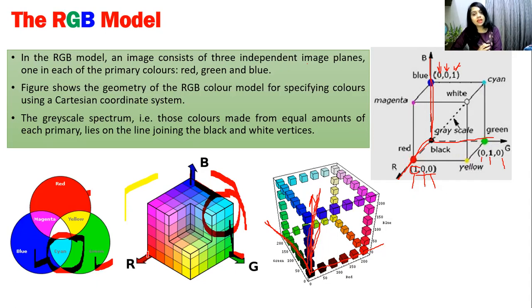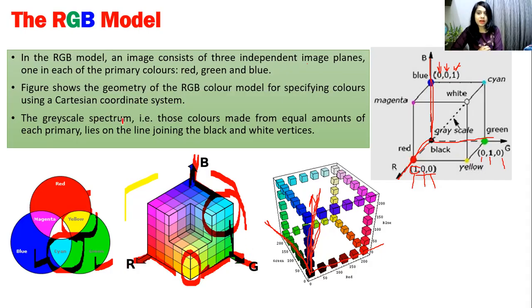Similarly, in this direction the red color is getting mixed with green color. When green gets mixed with red, we get yellow, and hence in this coordinate system you can observe yellow color. But in this direction there is absence. On the blue plane, red and green are absent. In the green plane, red and blue are absent. In the red plane, blue and green are absent.